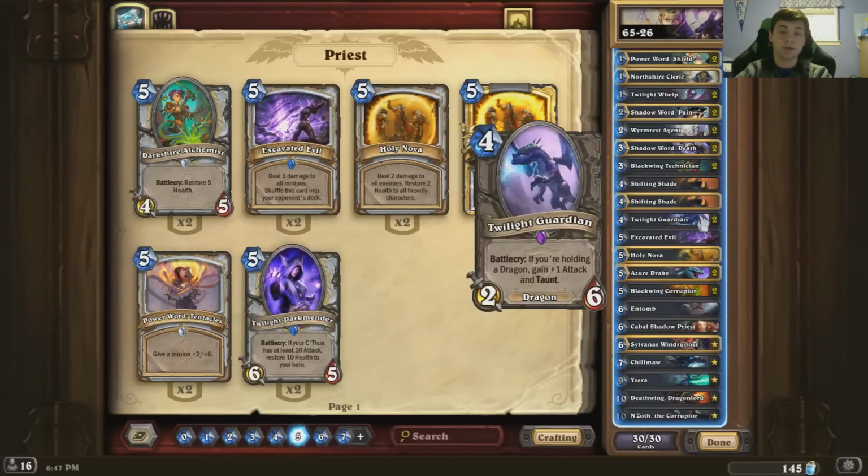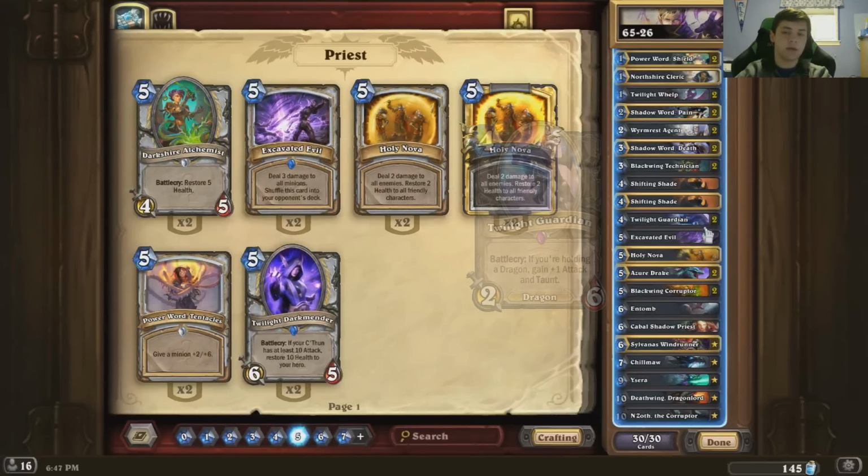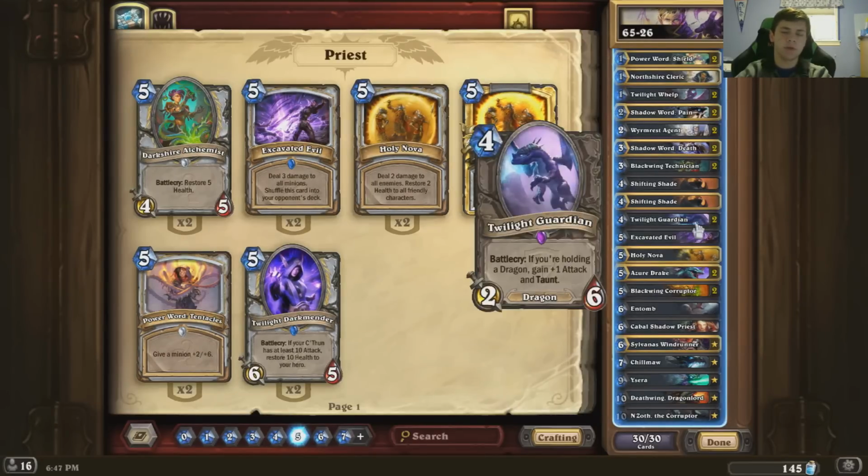Twilight Guardian card is excellent. It's a 4 mana 3/6 with Taunt. It's great at stopping aggro. It's really annoying for control decks to deal with because of the high health, and the attack is high enough that they can't just ignore it. It can still hit them at a pretty decent pace.